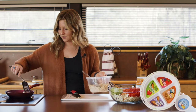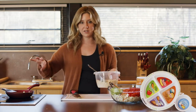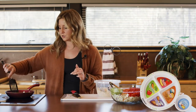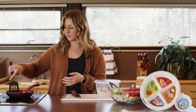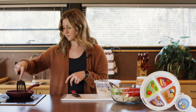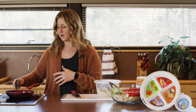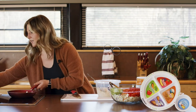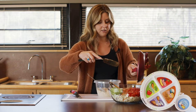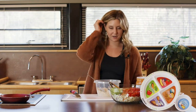I have some sesame seeds over here that I started toasting. These get burnt really fast — I just have them on a dry pan with no oil at all. Put them on medium to low heat and just slowly move them around. Once they start to get a little bit of that golden brown color, they are done. They're really easy to burn, similar to nuts when you're roasting them in a pan. So keep an eye on those. The sesame seeds really make this dish — I definitely recommend you add those.